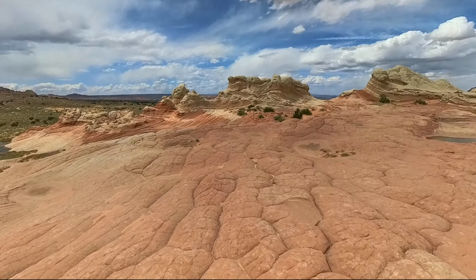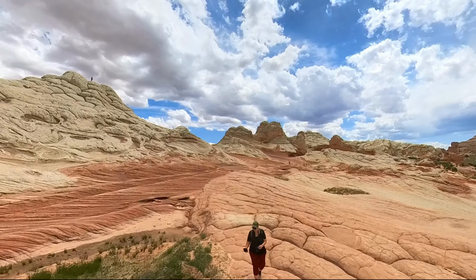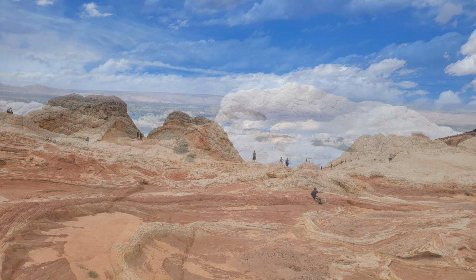Hopefully from our walk, you're seeing that there are lots of things to explore here. We only scratched the surface with this visit. Regardless of the distance, we plan to make this a stop any time that we're visiting the Vermillion Cliffs National Monument. As remote as it is, it's still a pretty popular place to visit. Please help to keep it clean. I hope that you agree from the things that you've seen here that this is the kind of place that we should respect and help protect.